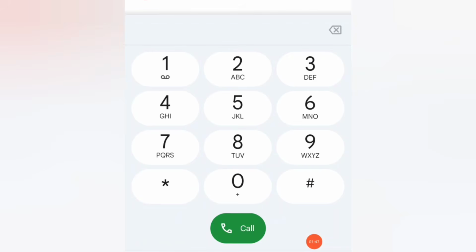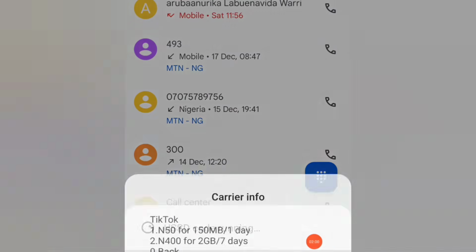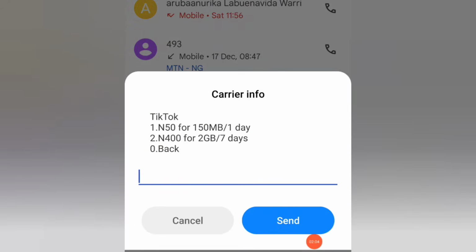The number 4 code to get it at the very cheap price from MTN is *312*3*4#. So let's dial and see what you can get with this code. This code is for TikTok data subscriptions. If you want to do a data subscription that you can use to log into your TikTok, use this option to do your data subscription for your TikTok. The first option, with 15 I can get 150 MB to be valid for 1 day. The second option, with 400 I can get 2 GB of data to be valid for 2 days.